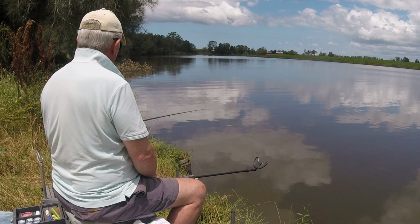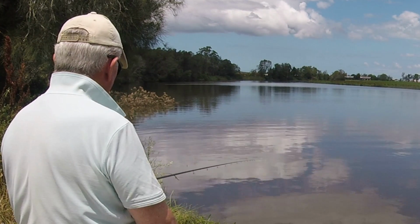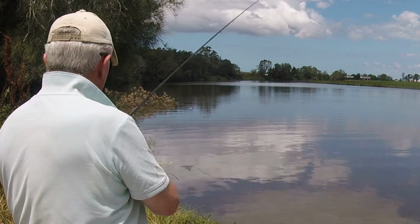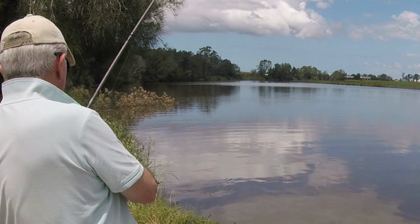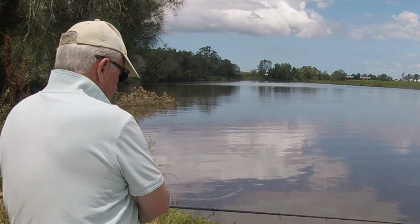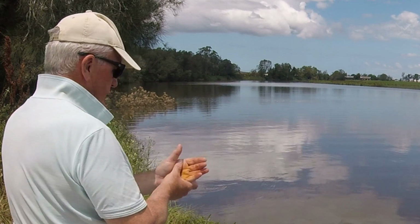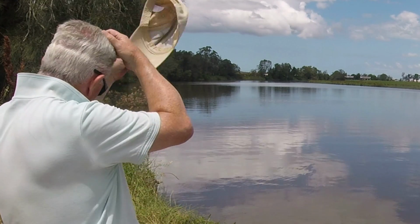Well, it's not as though they're further down the swim, because I've been putting the bait right down by that post down there, that stanchion post. I've gone further down just to see, as you can tell from that. So again, I'm going to hold it back, just put it in the rod rest, hold it back. My thumb's giving me a little bit of jip already from holding the rod. And let's see how we go.